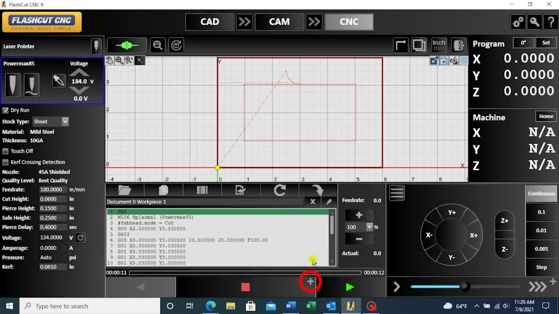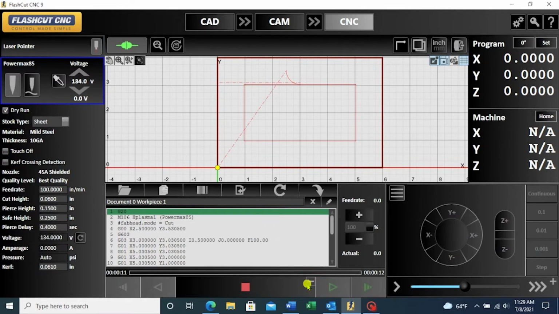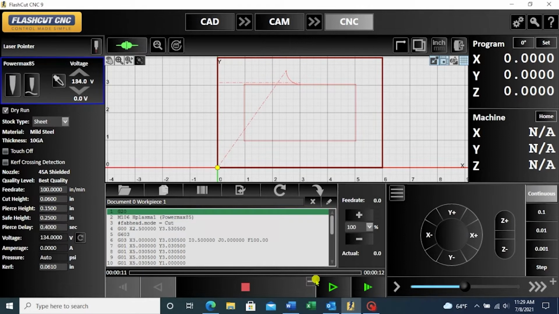If you press the plus button, you are toggling from continuous mode to step or momentary mode. Step mode is indicated by the striped arrowheads. When pressed, one line of the G-code will be executed. Momentary mode is indicated by the outlined arrowheads. In this case, the G-code will run as long as the button is pressed.